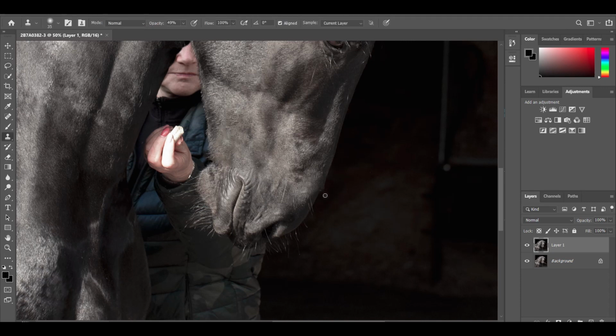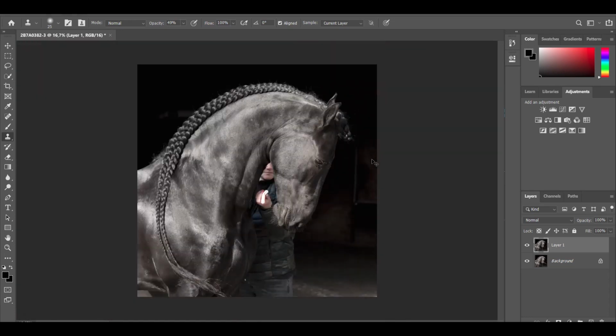And I go to my clone stamp and just get the dark color here and correct it. Okay. As I say, normally I don't shoot a black photo with a person standing behind it. You can easily get a black color to fill the background. The hardest part here are these little hairs that I also want to see in my end result. But let's see how we'll do that.